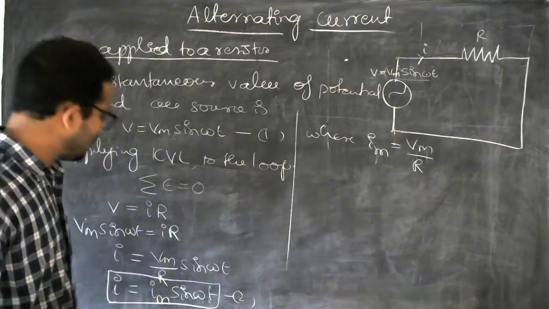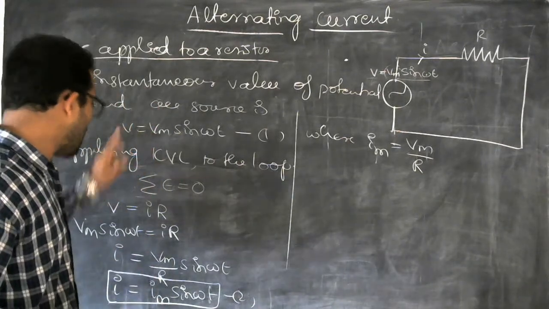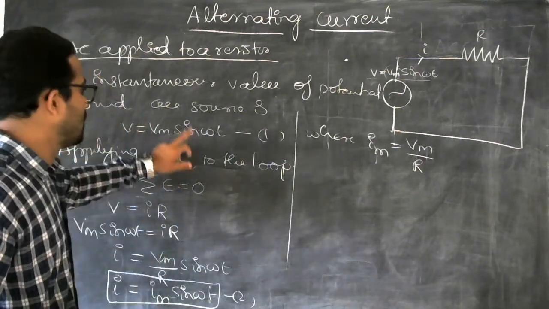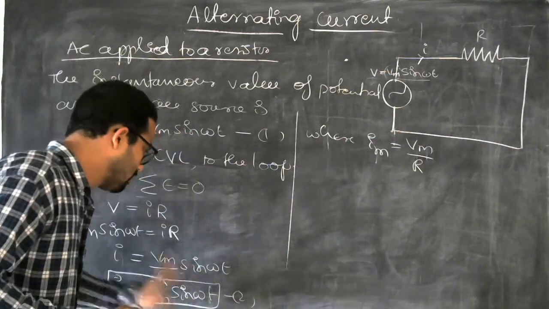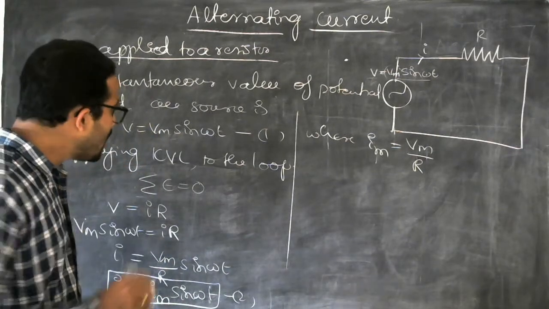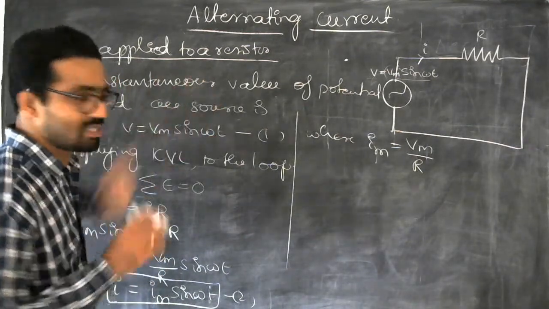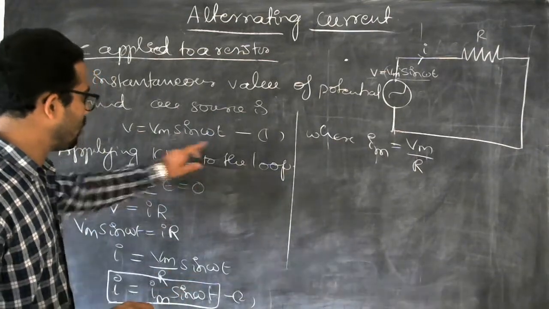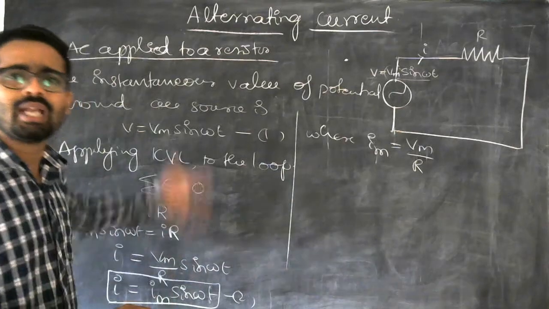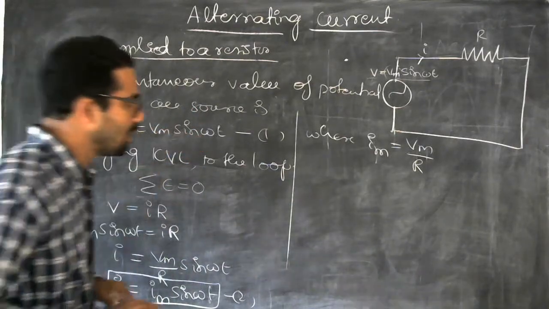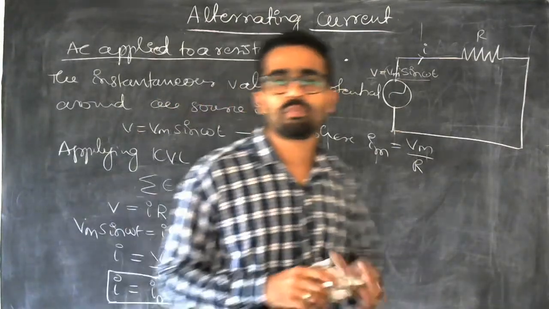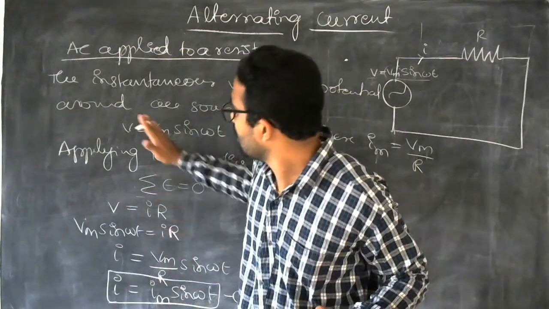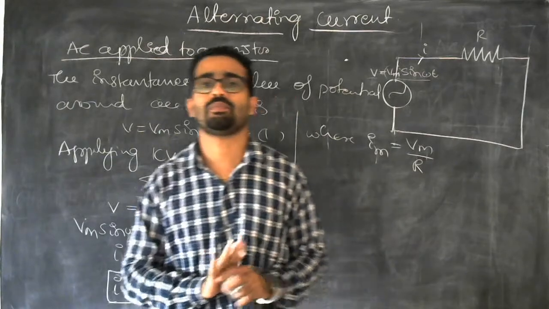If we look at these equations, in the place of V here we have I, in the place of Vm here we have Im, and in the place of sin omega t here we have sin omega t. Mainly here we have to focus on the angles, that is omega t and omega t. They are one and the same. That is why we can say there will be no phase difference between current and voltage.